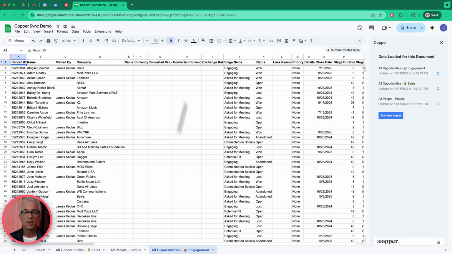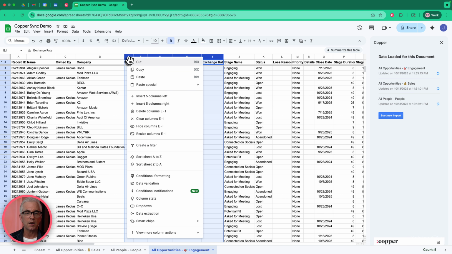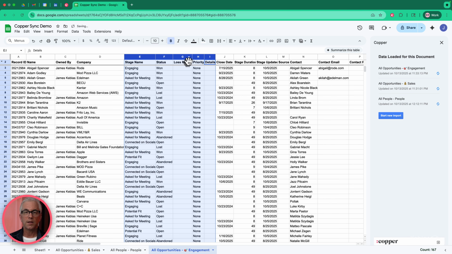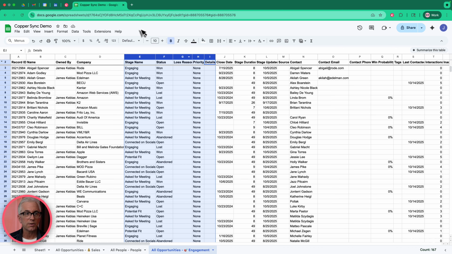And you can see here. And then, like I said, the cool thing about it is, once you delete things that you don't care about anymore, then that data won't come in anymore. So you can get this thing really fine-tuned. You only have to do that once, and then it just stays that way. So that's another way to do reports.